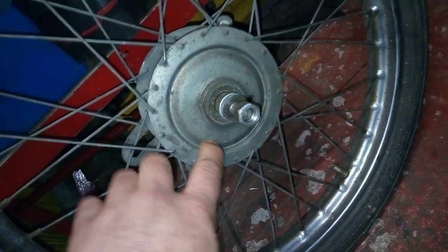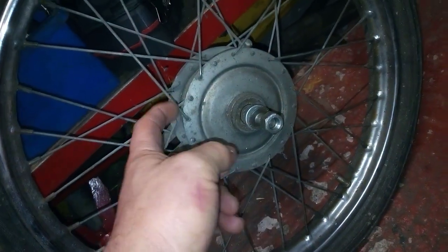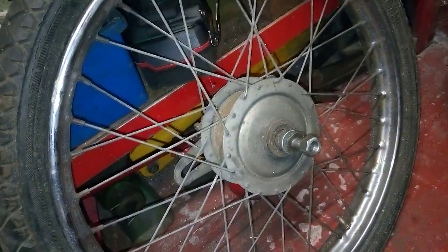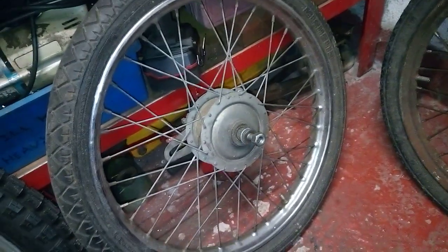The only difference is on this side is this speedo drive, because on Tomos the hubs are aluminium, and this is a steel one. So that's the main difference there. But yeah, this was still in good condition. I think I imported it from Italy for about £20.